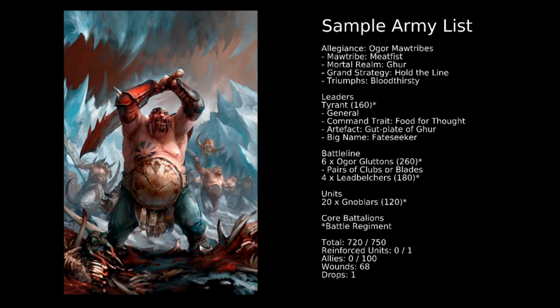Now we've got our Tyrant. He's going to be our general, and he's going to have Food for Thought, which is going to be his command trait, where at the start of the hero phase, if your general is eating, he gains an additional command point.